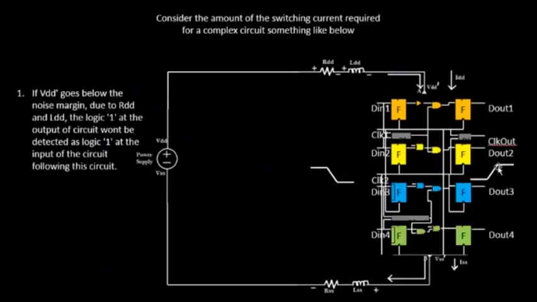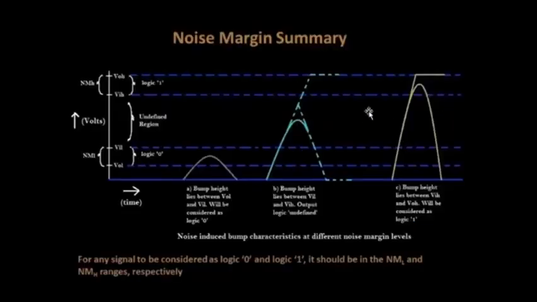We can't guarantee whether we'll be getting a logic 1 or not. So that's the problem of having a large physical distance from the main power supply to this particular piece of circuit. Okay, so one thing we can do is solve this problem with the help of decoupling capacitors.